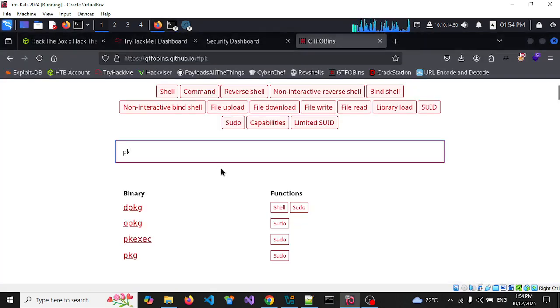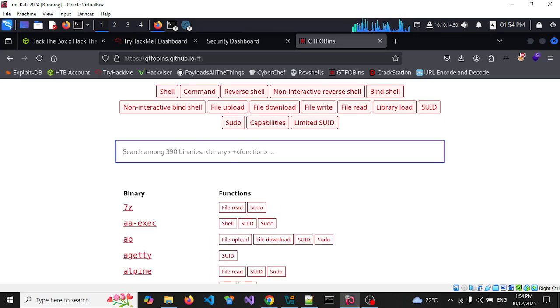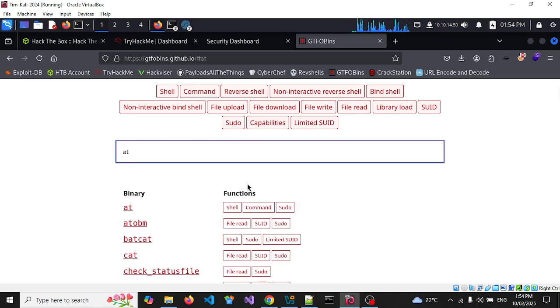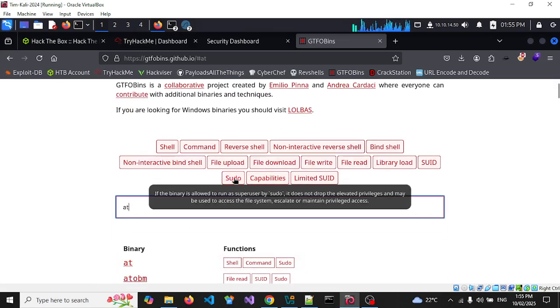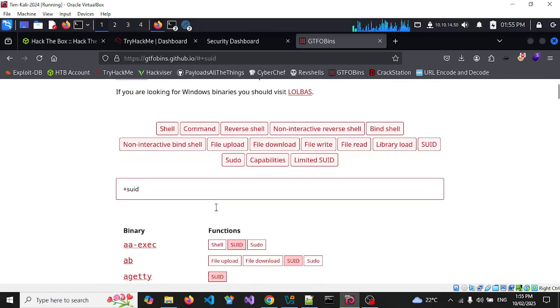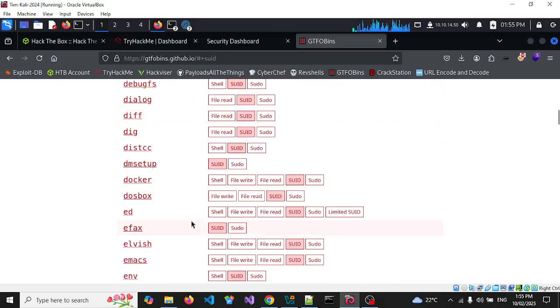Password, no password. Shell command and sudo. So we need one that's got a SUID like that. SUID for cat. So if we had cat in there, we could have escalated privileges with that. We can click on SUID here and it shows you all the different SUID ones. But none of them are in our list.